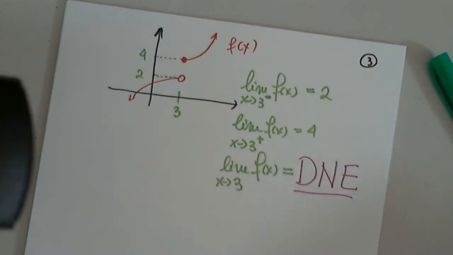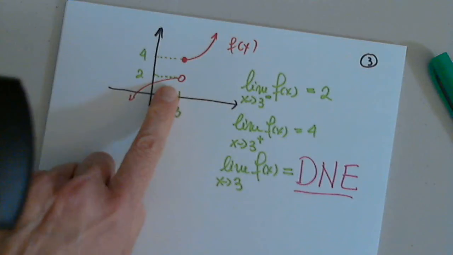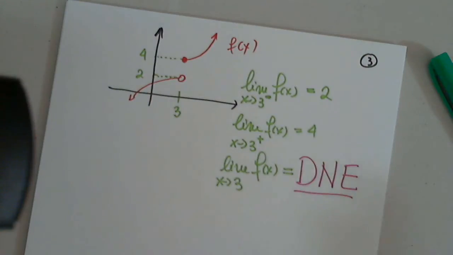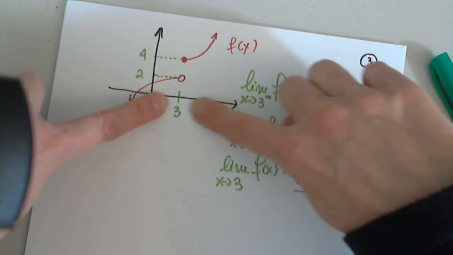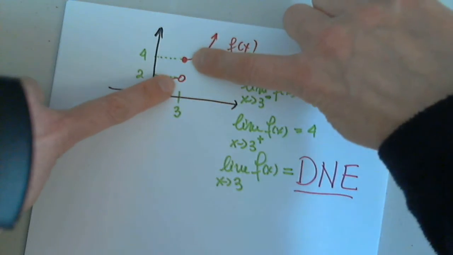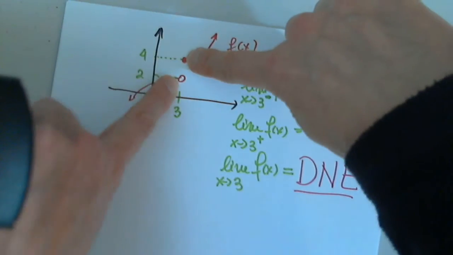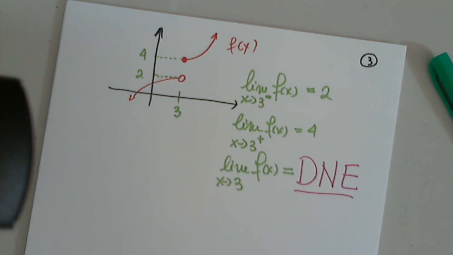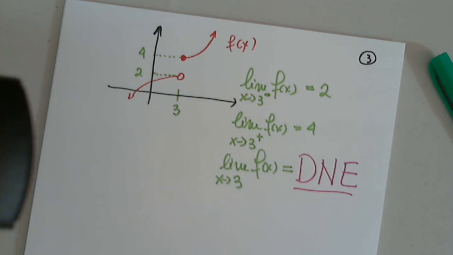But here, there is no such thing. This side approaches 2 and it doesn't go anywhere. This side approaches 4 and it doesn't go anywhere. It dies right there on the spot. So the limit from either side, what number will I write? If this side is 4 and this side is 2, what number will I write? Is that understood? Anyone? Any questions? Do we understand this concept?